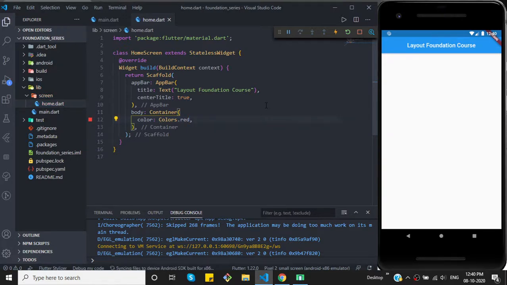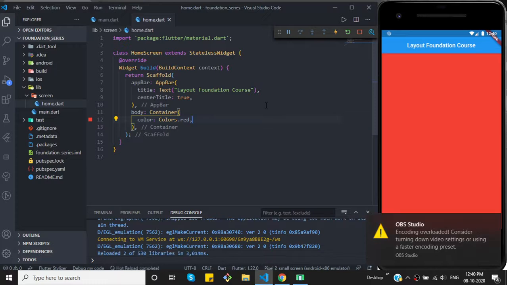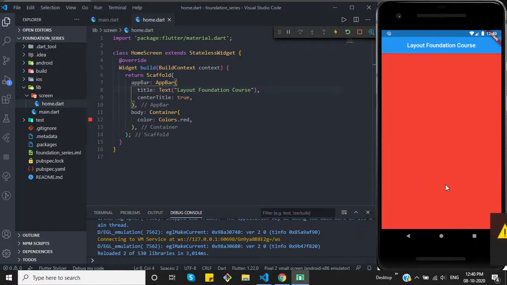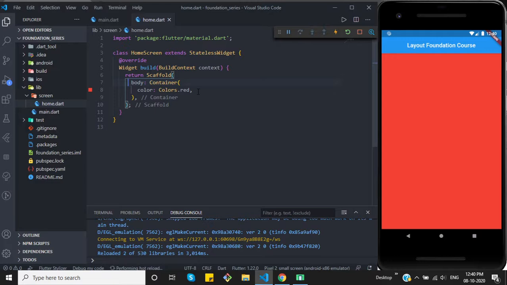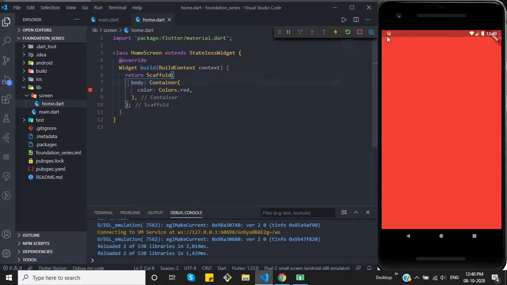Let's save it. Okay, my OBS is not working properly today. It is okay. So right now this is looking okay, we don't need anything else, right? If I remove this app bar, now let's see what will happen. You can see this red color is also in the notification tray, right? This is called the notification tray, when you drag down on the mobile. You can see the red color is also here. Your battery icon, your Wi-Fi and everything are there, and it doesn't look good actually.